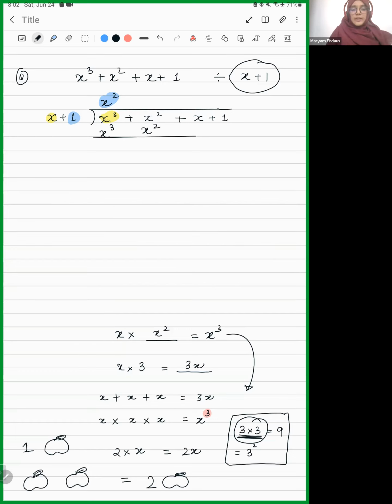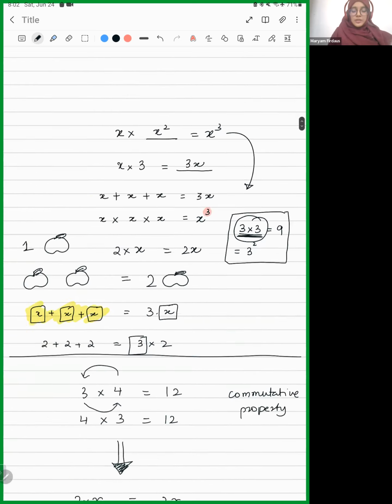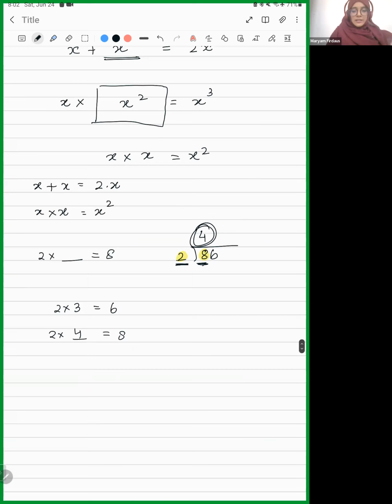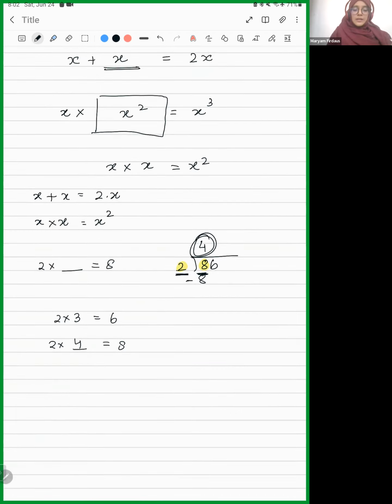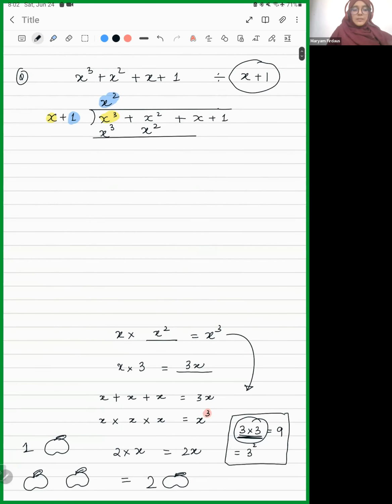Now the next thing, do you remember how when we do a normal division, like 2 fours are 8, then we write 8 and then we subtract it. We put the minus sign over here, right? Similarly, here we're not going to put a minus sign, but we change the signs. X cube is positive. If there is no sign, then by default it is positive. So we make this negative, and we make x square also negative. So we have changed the signs for x cube and x square.